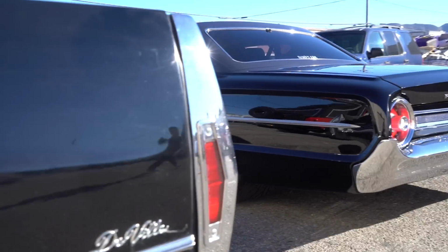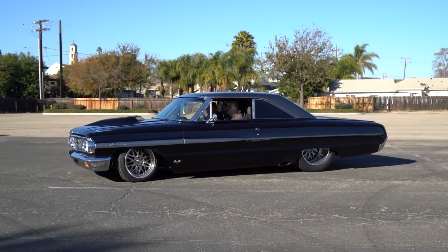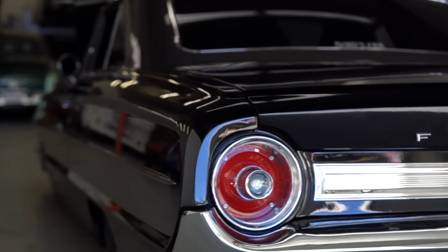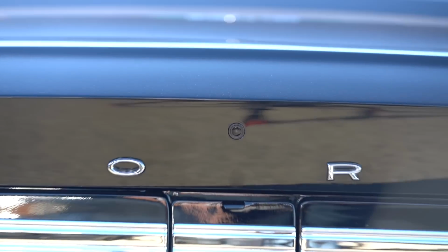Yeah. What's going on in the trunk? It's just got a bunch of stuff in it right now. All the Holley fuel pump. It's got the Holley brushless fuel pump in this thing, so it supports 4,000 horsepower. But it's got LED taillights in it for a little modern touch. It's got a backup camera where the key used to be for the trunk.